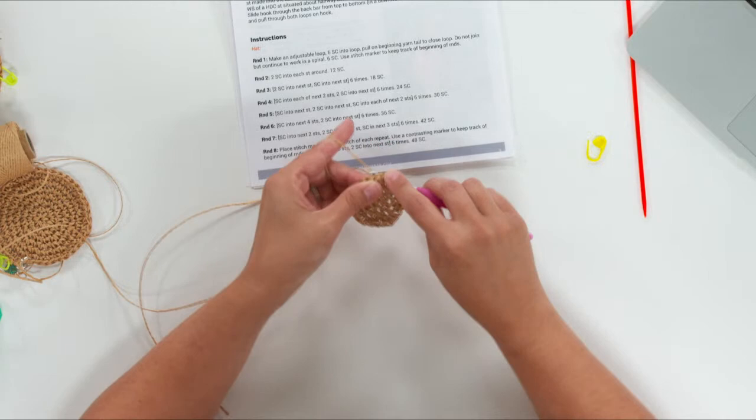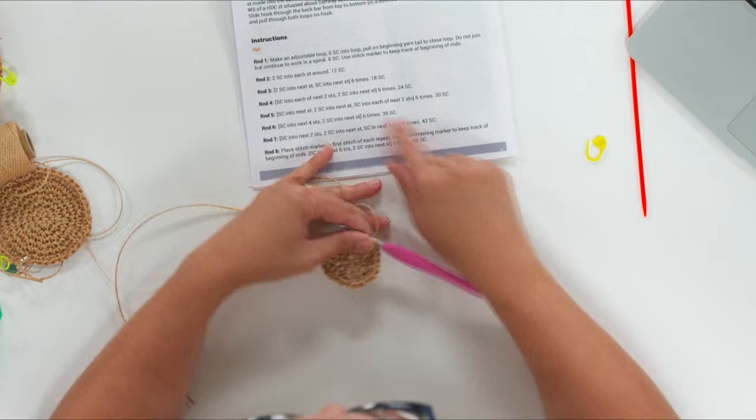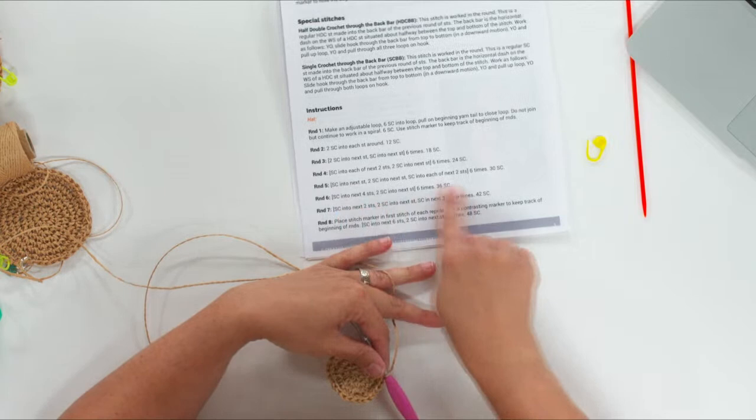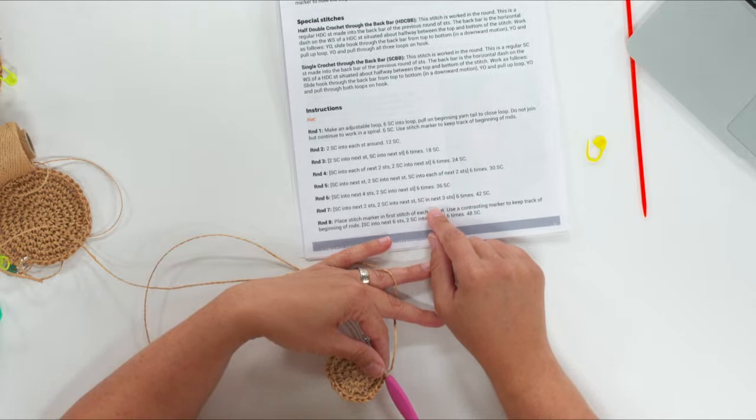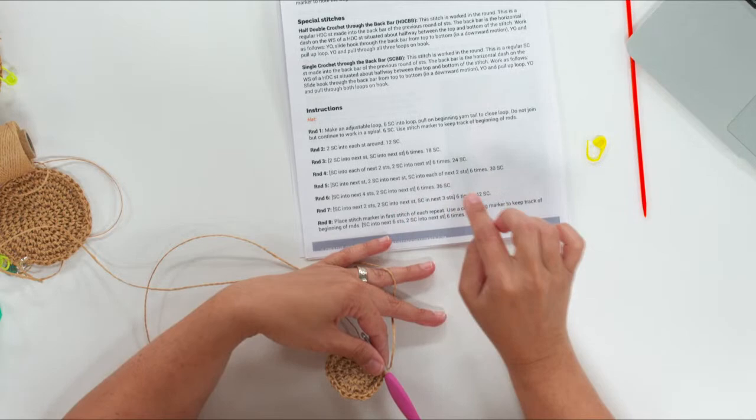All right, so then in rounds 5, 6 and 7, we're just continuing to do the same thing. We're working what's in those brackets 6 times around, and so we're increasing for the next 3 rounds by 6 stitches, not 6 inches, because that would be crazy. 6 stitches on each round. So round 7 looks like this.